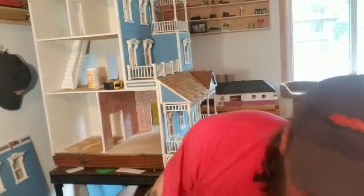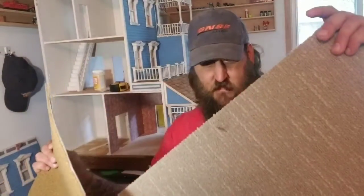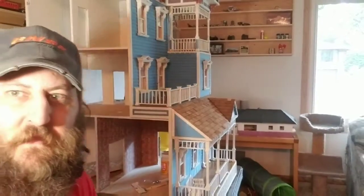Hi, you are watching UBB, the Uncle B Builds. We're going to try to fit some carpet — I got some carpet scraps from a friend of mine. I'm going to measure, cut, and fit them in here. I'm not going to glue them down yet; I want to wait and see if I like it or not. I'll get those cut and then we'll get them in there and see how they look.